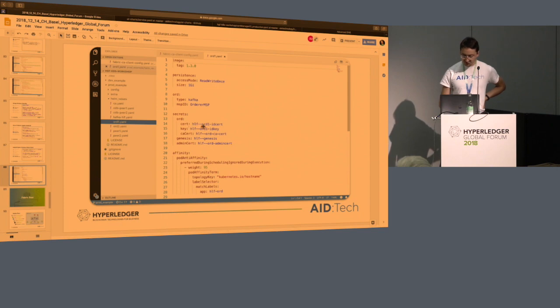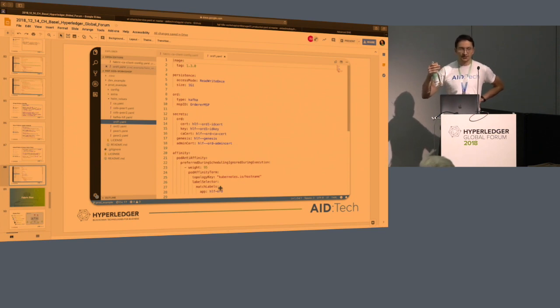Again, we specify the certificate, key, and the CA certificate that we got before, the Genesis block, and the administrator certificate. And importantly here, we again are using anti-affinity. So the anti-affinity makes sure that all of these orders are located on different machines on the Kubernetes cluster. Otherwise, having several orders on the same machine doesn't give you any resilience, because if that machine goes down, both of your orders die and your network screams in pain and withers away.